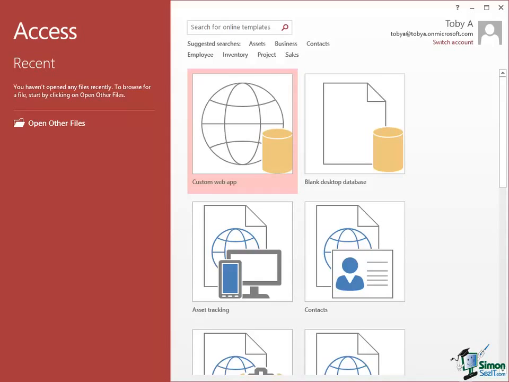Now, I do appreciate that anybody who's used Access before may well have a reasonably strong knowledge of databases and database technology, but I will try to indicate as we go along any sections that I think you may only need to look at briefly or maybe even skip over. Although I should warn you that in some cases some of the underlying database concepts and tools have changed as well, so you've got to be a little bit careful that you don't skip over something that has changed in recent times.